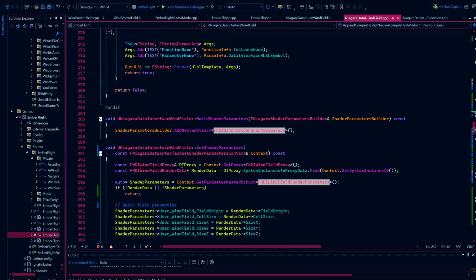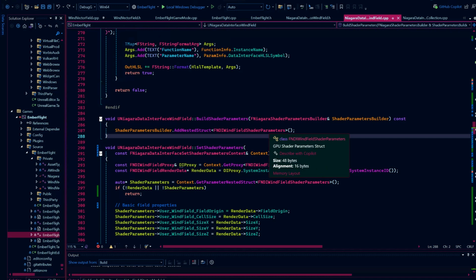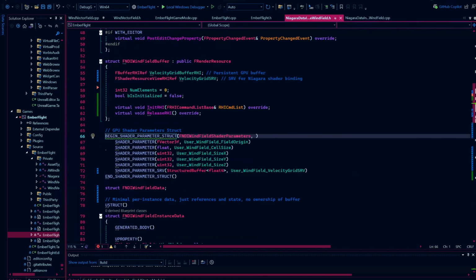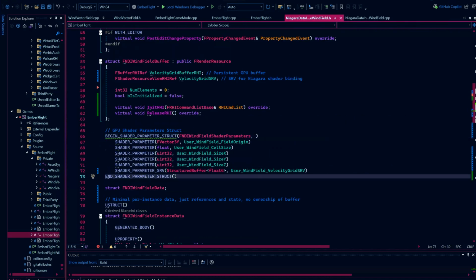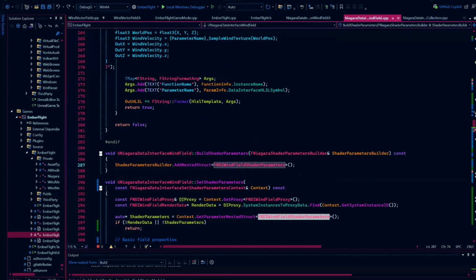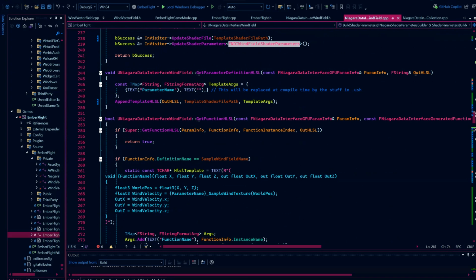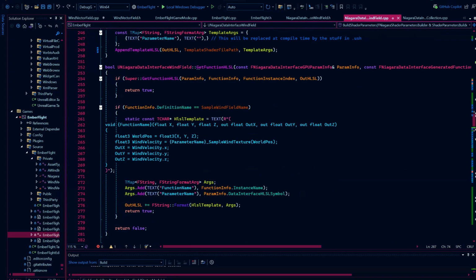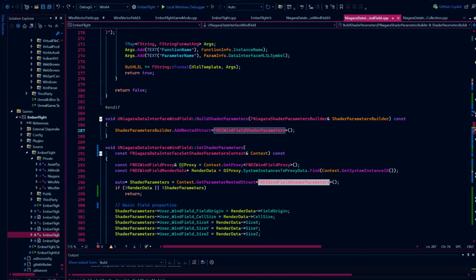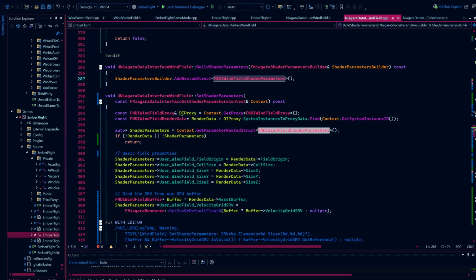So the next thing we have is build shader parameter. This builds all our shader parameter struct. While the other functions pass those shader parameters, this is the one that builds it. The build shader parameter function does the job.